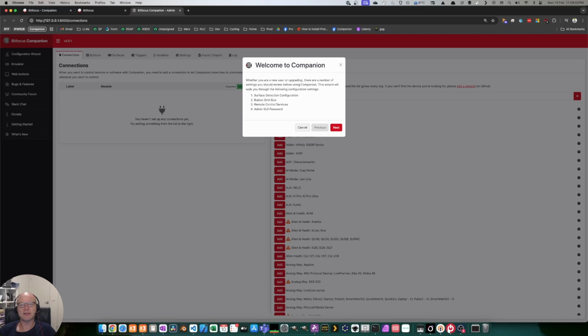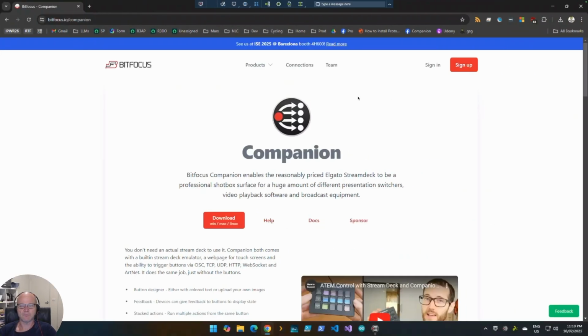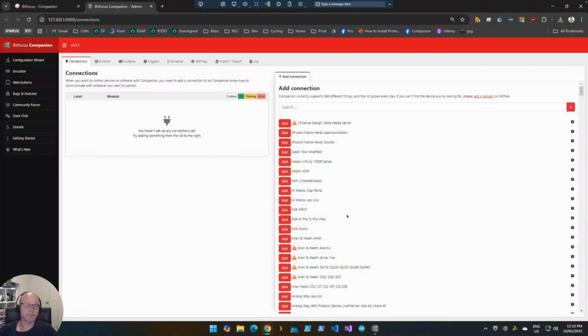Now, there will be an icon for the app running while it's running. If you're in Mac OS, it'll be up the top here in the menu bar. And when you click on it, you get a menu. You can launch that web GUI from there and do a couple of other things. And if you're a Windows user, you'll get an icon down in the bottom system tray area. And if you right click it, you'll get that same menu with the option to launch that same web GUI. And being web-based, the experience is identical on any platform, whether it be Linux, Windows, or Mac.